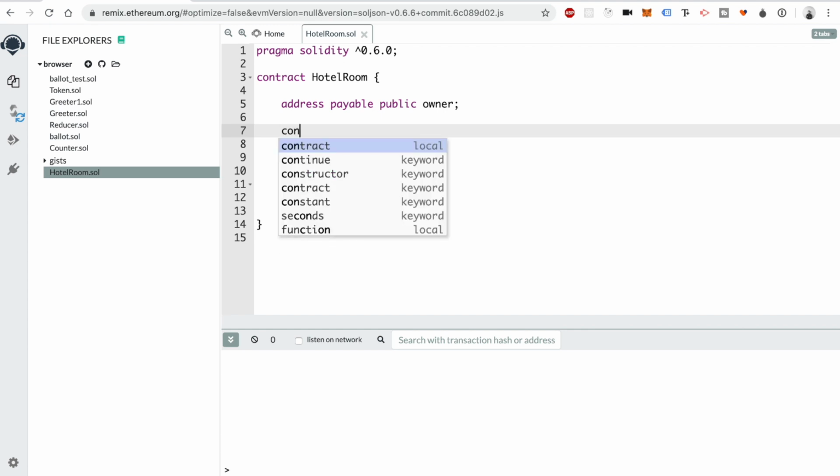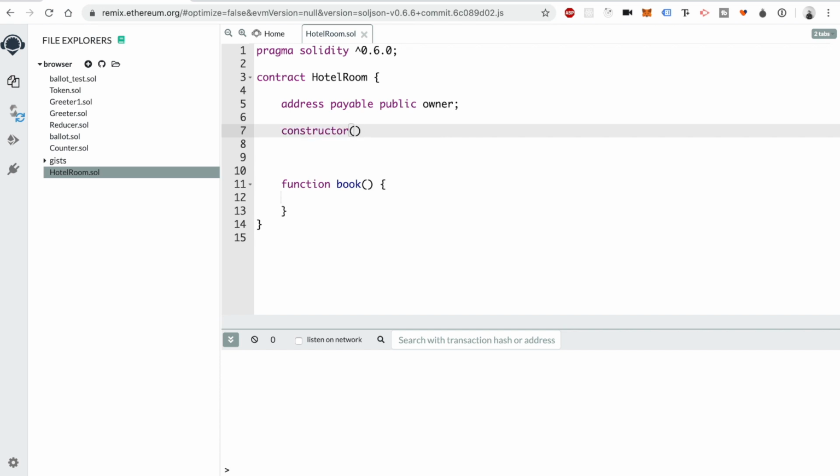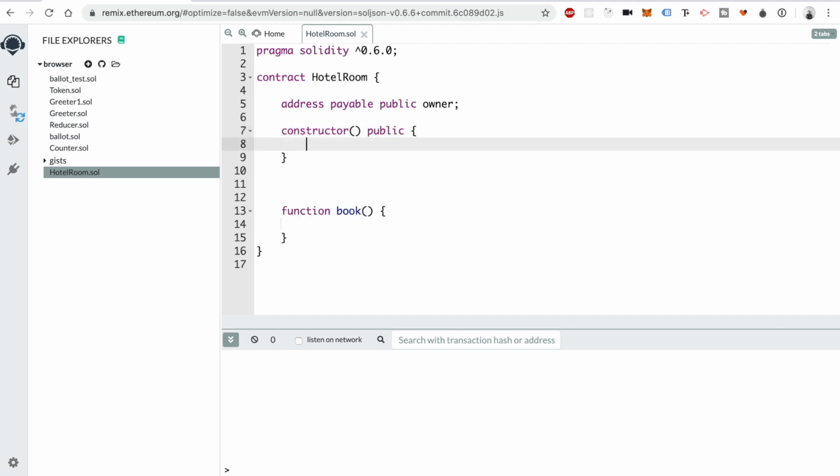So we'll say constructor. This will be the function that gets run whenever the smart contract is created. Say public, and owner equals msg.sender. Let's recap this here. Don't forget msg.sender, or message sender, is the user who calls this function in Solidity.